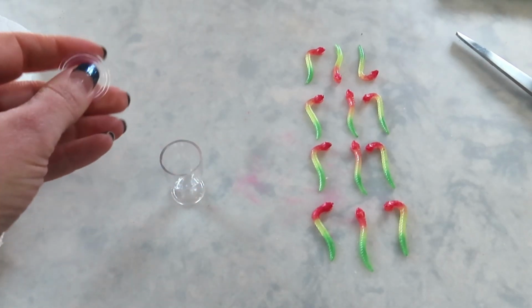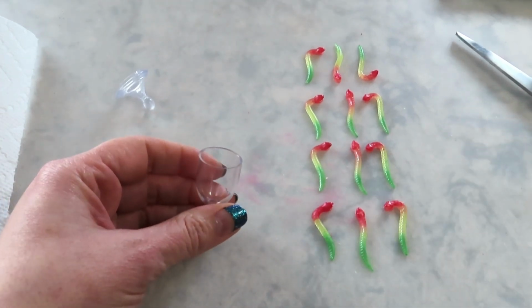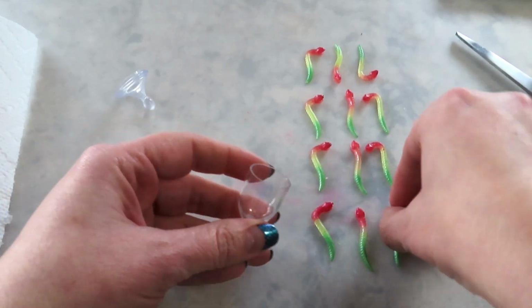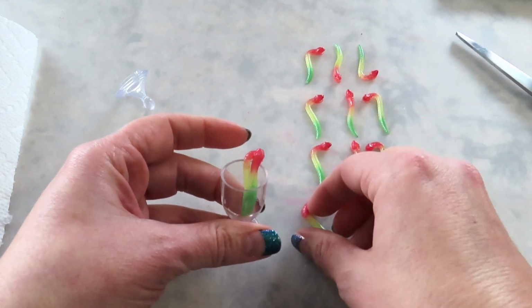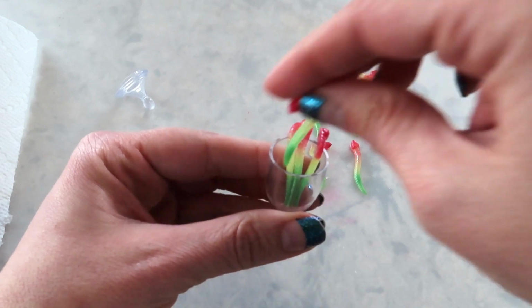So it did make 5 full trays. There's 4 here, the 5th one's curing, and I think I have just enough resin to maybe do 1 or 2 snakes, so I would say 5 to 6 sets of them is what it makes. And I don't think we're gonna be able to put the lid back on after we get these in here, but we'll see.